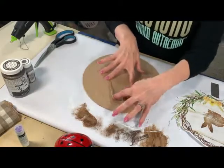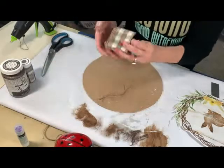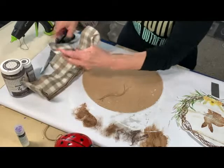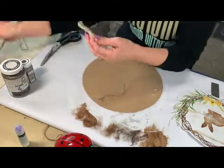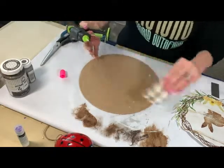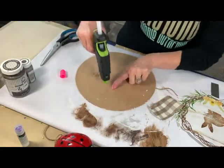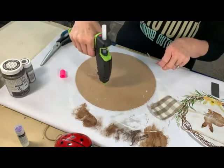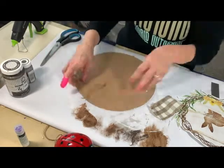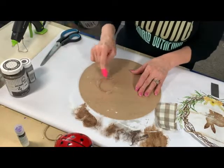Oh, I'm going to show you how to make a hanger for it first. I'm getting ahead of myself here. So just take a little piece of twine and a little piece of ribbon, a little piece of fabric. A lot of times I use a little piece of muslin or a little piece of canvas drop cloth that I have scraps, whatever I have scraps of. Now, I'm going to find the center, and then I'm going to put it so it hangs straight. Now, many times I've had to rip off hangers because I just thought I was putting it, especially if it's round. Okay, so there's the hanger.